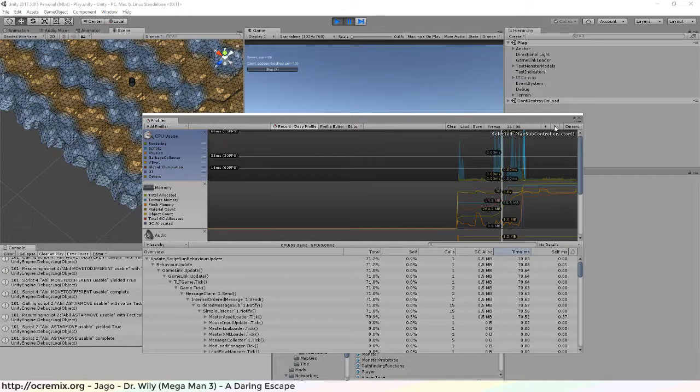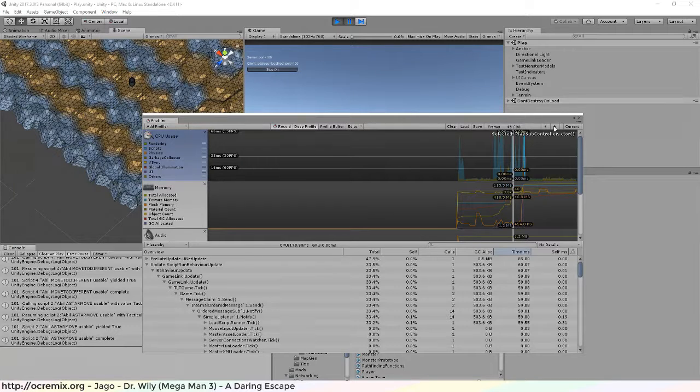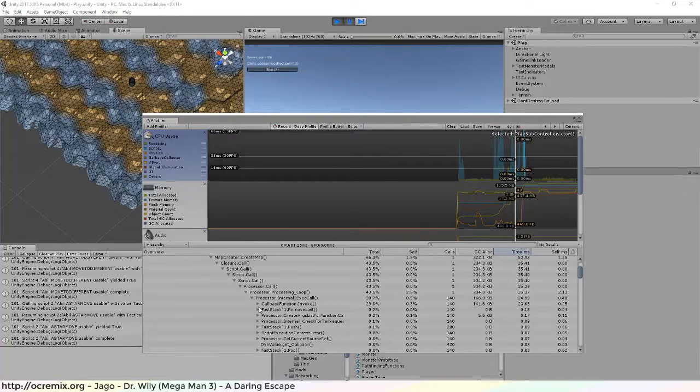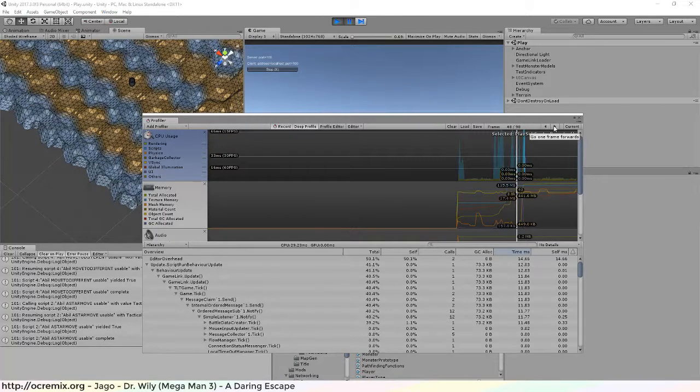Yeah, so this is all just loading assets. Then here is when we saw it was the loading. Oh, here's the map creator. Okay, but it's calling the terrain generation script. Let's just get Lua, it's not the fastest. Okay, well, it would seem that the terrain is not that slow at all.